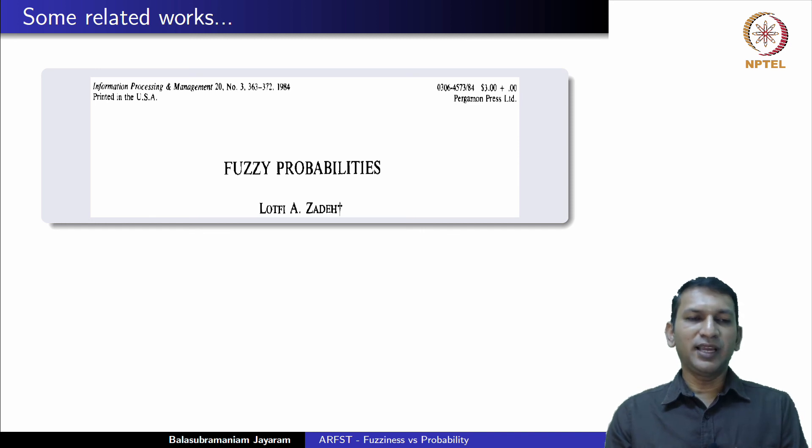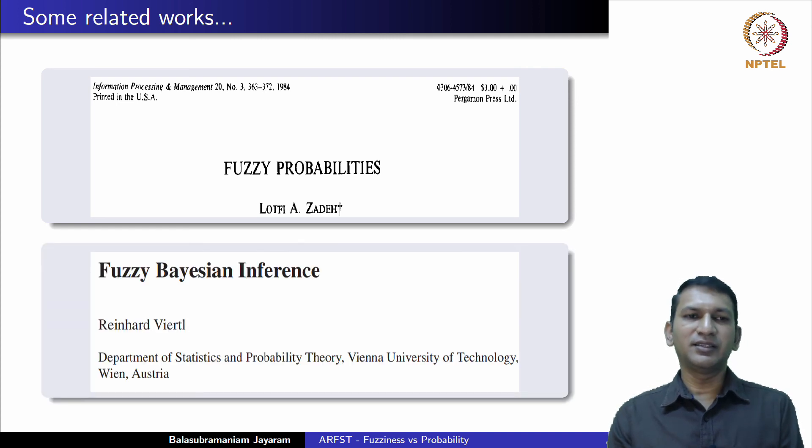In these two papers and other related works, he argues that often the information about an event itself is imprecise. For instance, he gives an example saying that among the 20 tosses of a coin, several more were heads than tails, and he insists that these can be very nicely captured using fuzziness. He looks at a happy marriage between fuzziness and probability. If you think that these works have been done only 20-30 years back, these are still relevant and there is a lot of research activity that is being done relating these two areas.